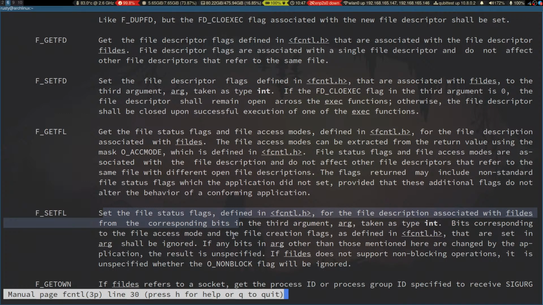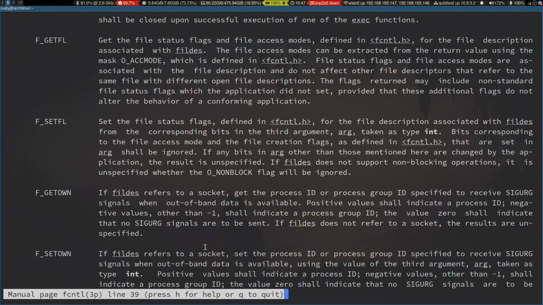Bits corresponding to the file access mode and the file creation flags, as defined in fcntl, that are not set are ignored. If any bits of the argument other than those mentioned here are changed by the application, the result is unspecified. If the file description does not support non-blocking operation, it is unspecified whether the flag will be ignored. So this is used to set the flag.